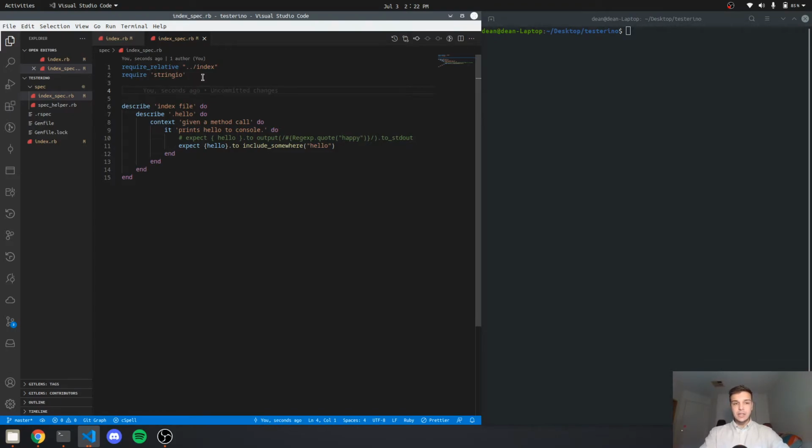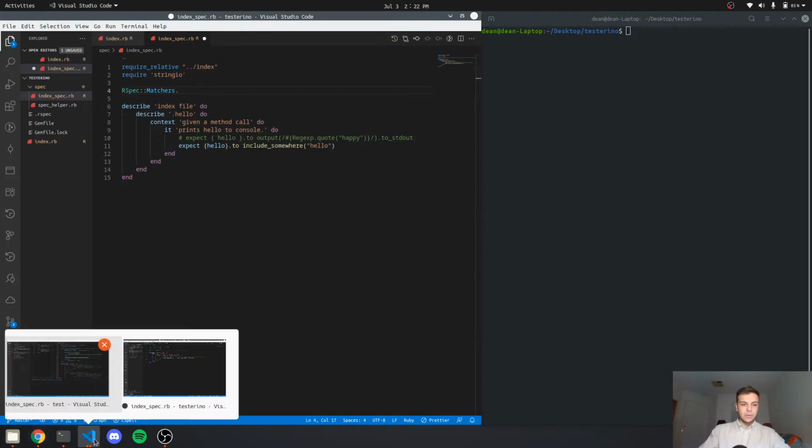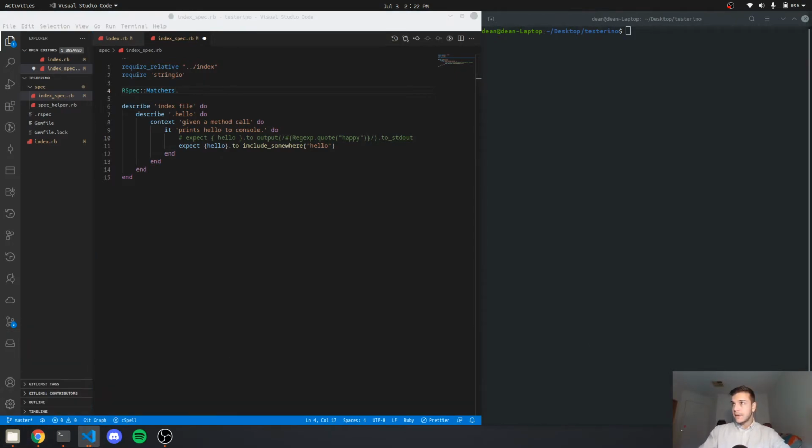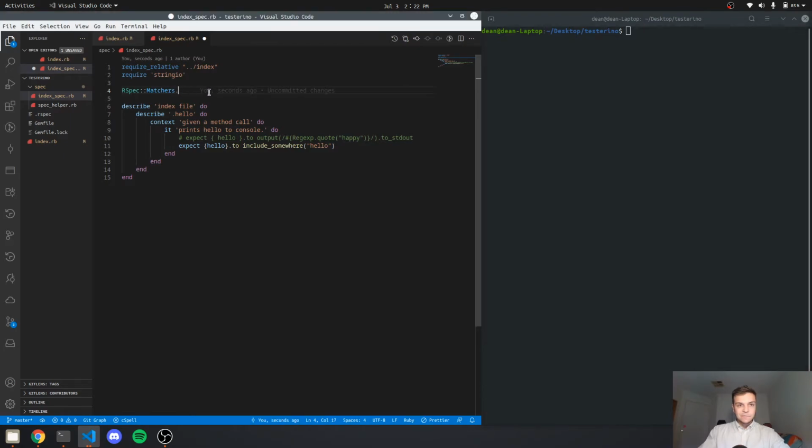We're going to use RSpec's inbuilt method. So that's RSpec matchers, I think it's matches, or is it matchers? I'll just check an old project just to double check. Yeah, it's matchers dot define.